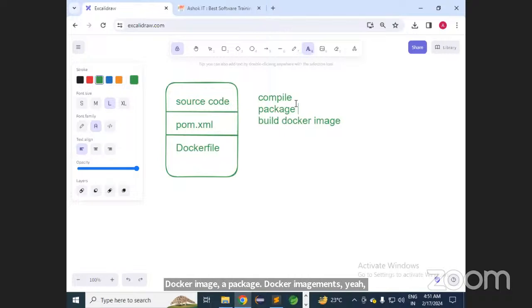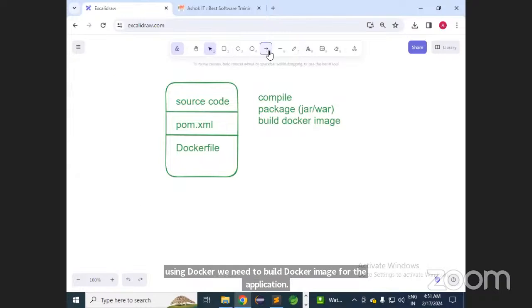Whenever you package your application, a jar or war will be created. If your project is a standalone project, whenever you package by using Maven, a jar file or war file will be created. As of now, we are running the jar or war manually by installing all the dependencies. From now onwards, I don't want to run the jar or war manually. I want to run my application by using Docker. To run our application by using Docker, we need to build a Docker image for the application.